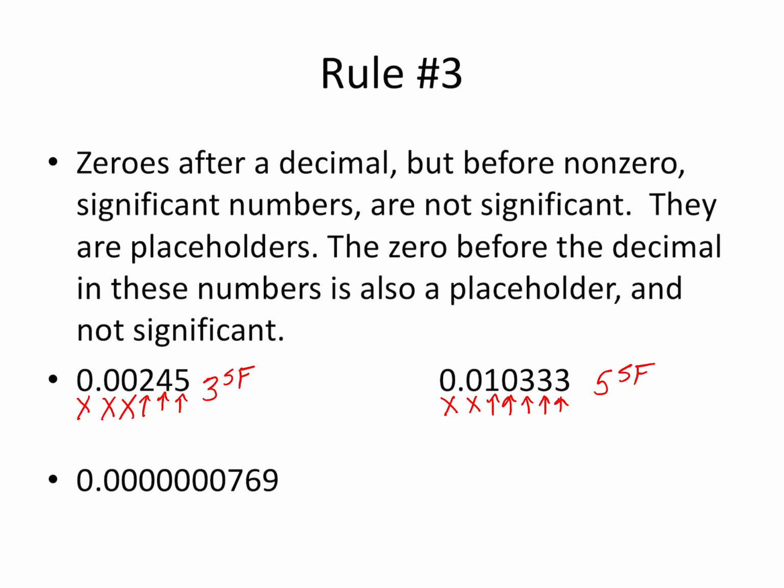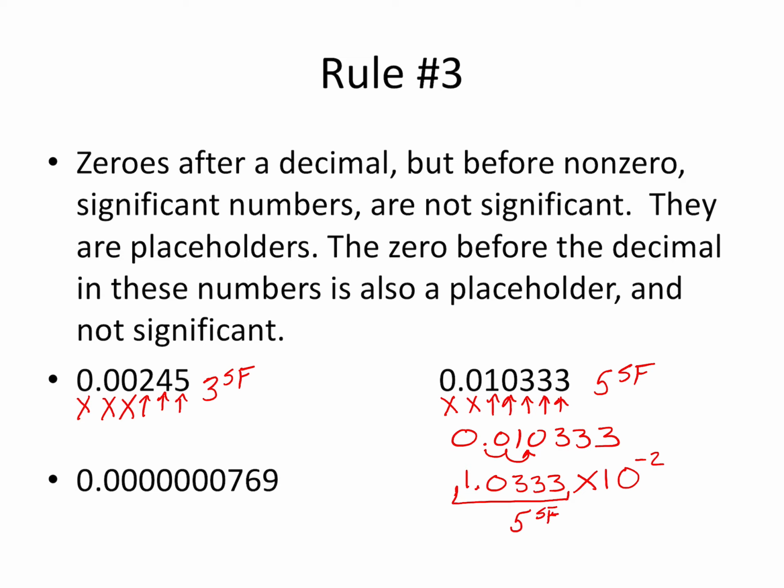One way you can determine whether you should bring the zeros with us is to use scientific notation. Now, scientific notation, we know from math class, has to be a number between 1 and 10 times 10 to some power. So in this case, I would have to move the decimal 2 places to have the number 1.0333 times 10 to the negative 2. And I didn't write the zeros that were placeholders when I changed to scientific notation. Scientific notation only uses significant digits in the first part of the times 10 number. So if you're ever asked how many significant digits are in this number, just count whatever's in front of the times 10, and that's how many there are.